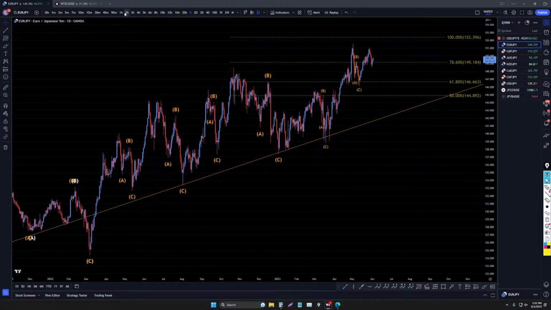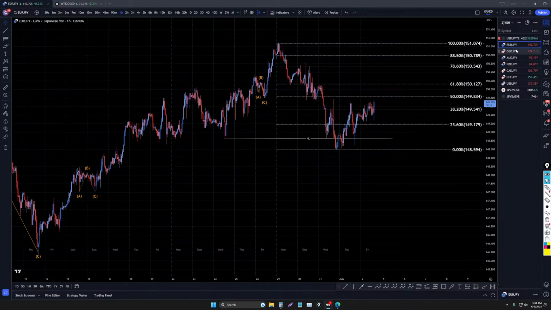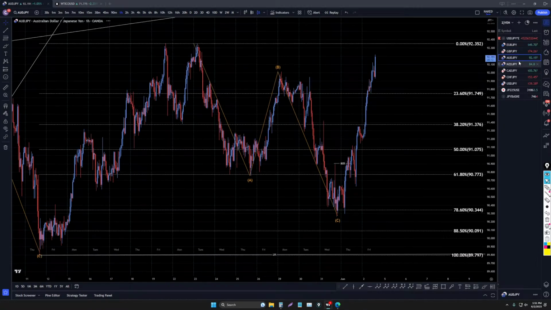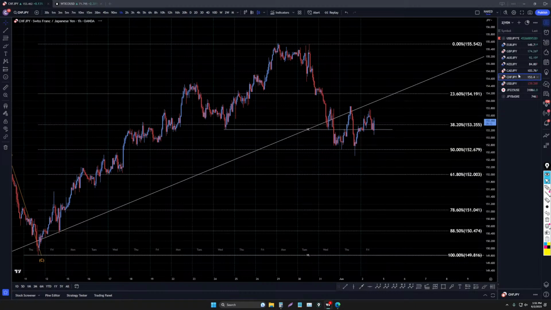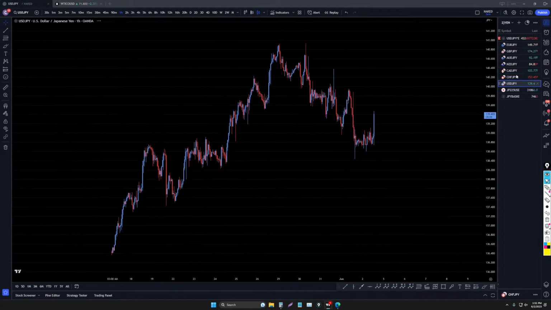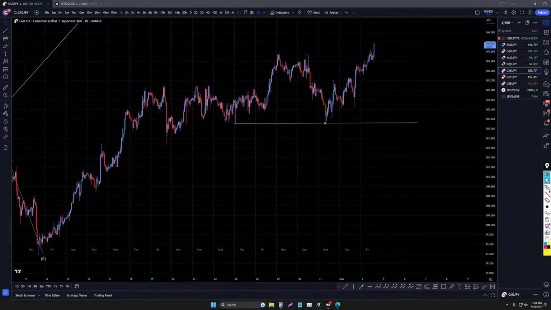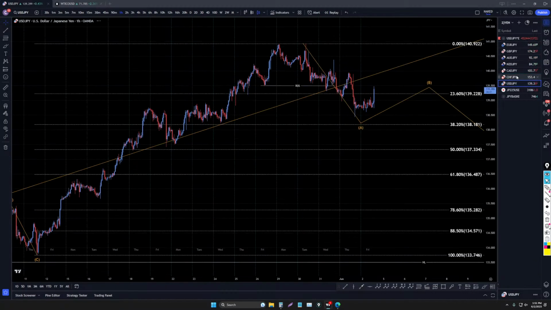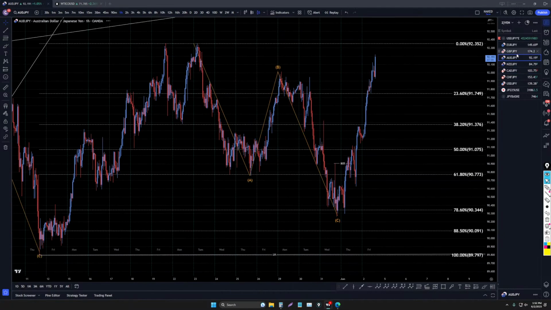Oh, maybe the yen is just going to keep going up. I don't know. Yeah, it definitely could. The trend is up. That Canadian yen has been strong. I don't know if Connor's still in that trade, but that Canadian yen is strong. Hopefully you're still in that one, Connor. That was a good trade.